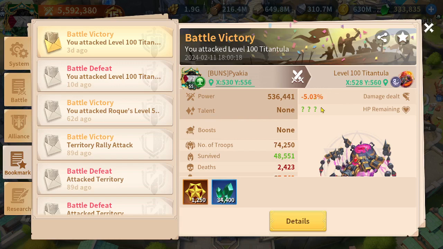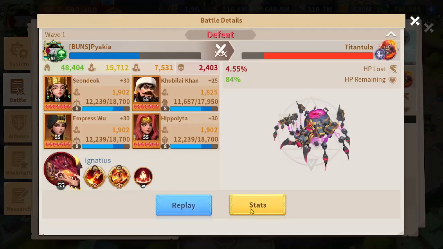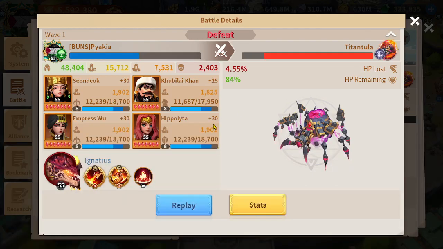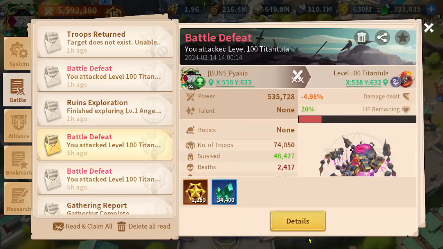This is an old attack, and let me show you some new attacks like what I made today. This is 4.55, and this is 102 million damage from Hippolyta. This is from Flaming Smite. I got like 15 million damage from total coverage. Yes, I was using total coverage, but in my next attack I will remove total coverage and I will use Berserker, and I'm going to tell you why.